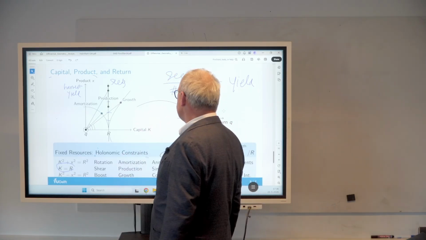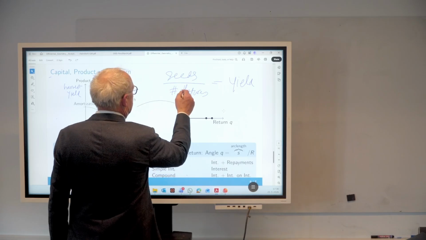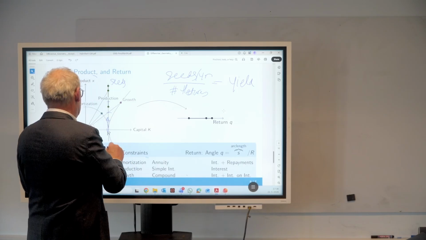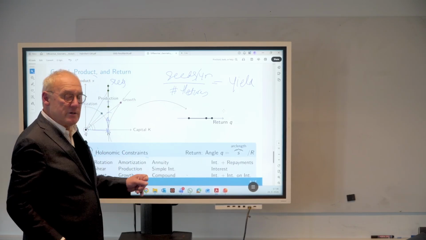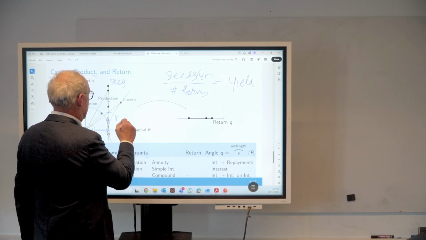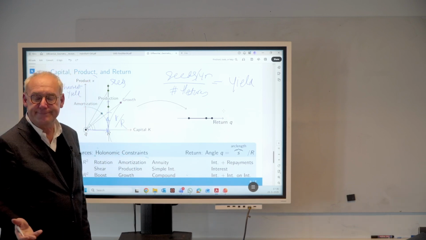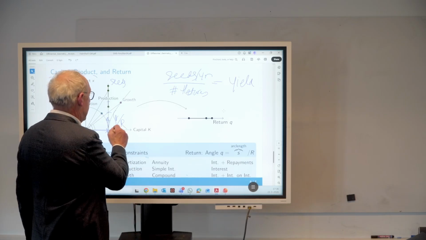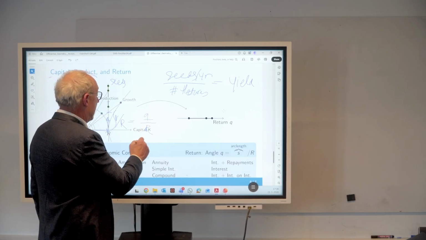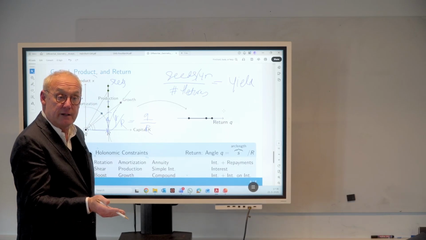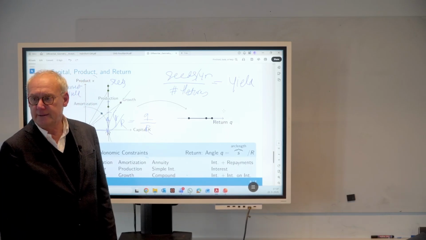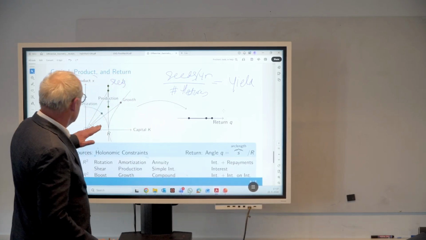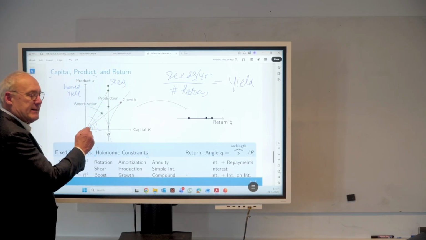Now let's look at that. Suppose I look at the seed velocity, this vector, and I divide it by the number of hectares. How would you call that? If you divide this velocity v by this radius, what? Angular velocity. Yes. Now that's angular velocity, and I integrate it out. What is q divided by r? Because r is a constant, I pull it out of the integration. It will be the angle. That's a way better way of describing this point, by giving this angle.